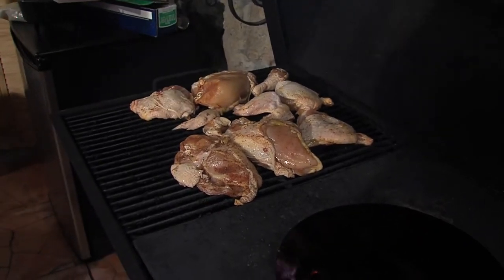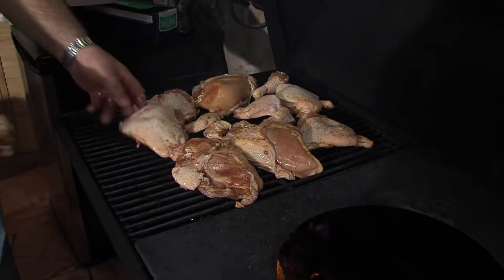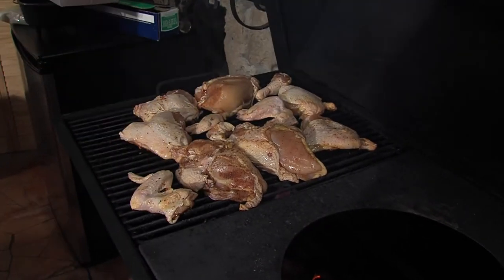And you got a lot of fat coming off these chickens. So that's just gonna smolder. And all that love is gonna be coming.